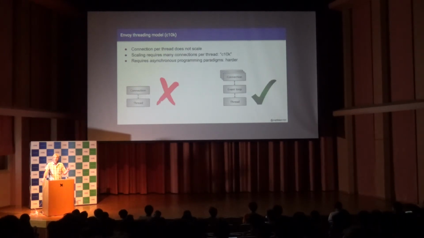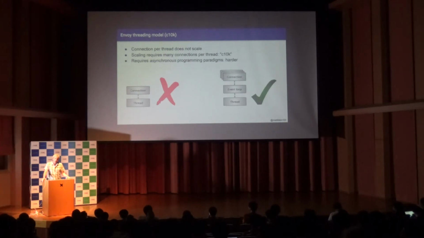Nginx, we moved to the right side, which is the async programming model. And that is to have a thread, to have an async event loop, and then to have multiple connections per thread. And this scales much better because now we don't have to do context switches. We don't have to have a stack per thread. And what we can actually do there is that now, again, we can have many, many different connections. The problem is that this is much more difficult to program. So we've traded programming difficulty for scalability and perf. But this is really the way that all modern servers are written.